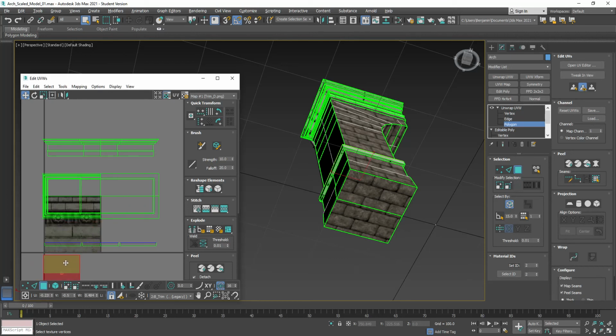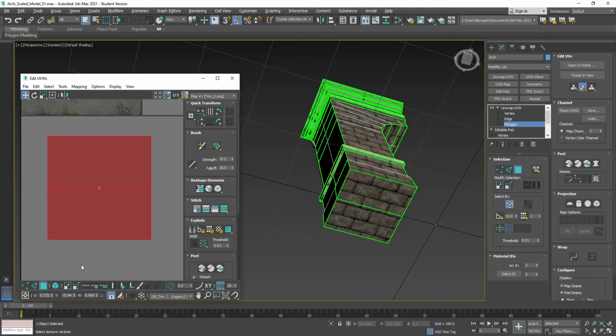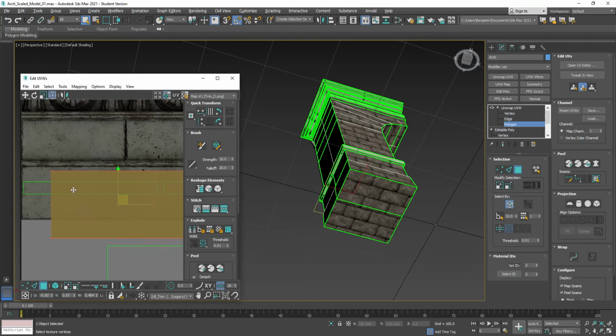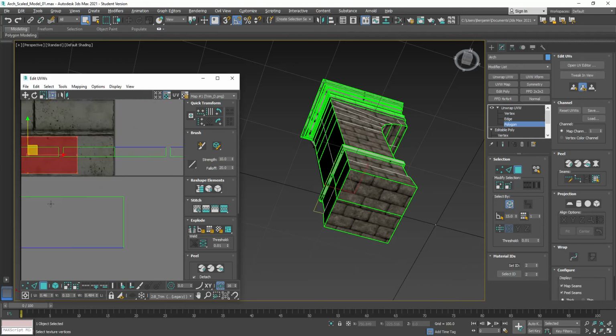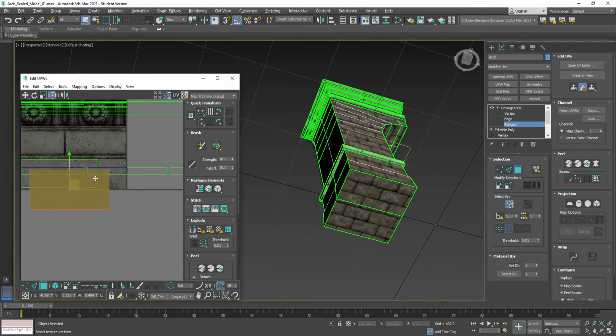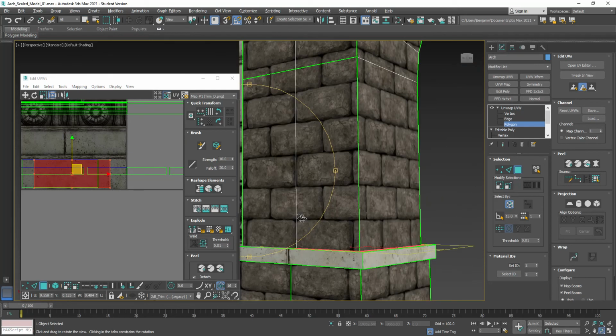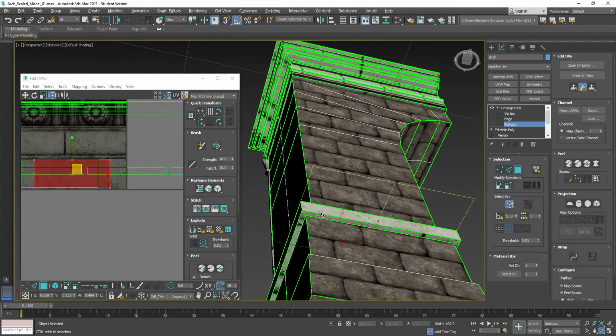So let's kind of set him over to the side. I think what we may need to do here is let's turn off the lock, grab this half and break it, and then move it over. I'm going to use the freeform to get it to kind of fit inside this volume, which is, it's nice on your trims having like a tiling bit of concrete for large areas like this. All right. And now let's get these bottom sections.